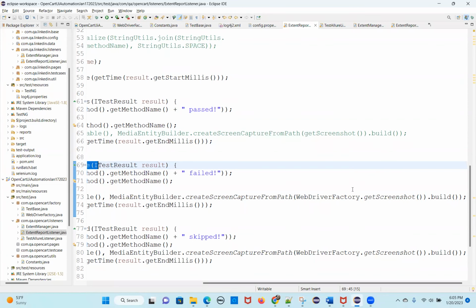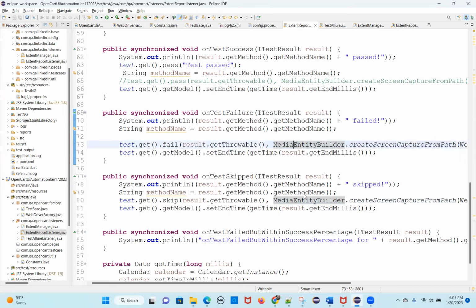I'm getting the screenshot if the test case fails, and it will show us automatically there. So it will add the screenshot to your report. That is what is happening. And also it is getting the end time, so when it is ended, that time also it is getting. So basically if the test case fails, we are taking the screenshot. That's simple.